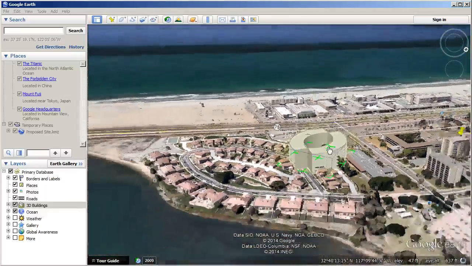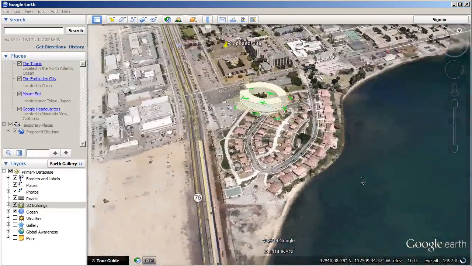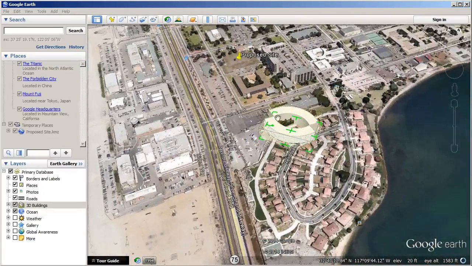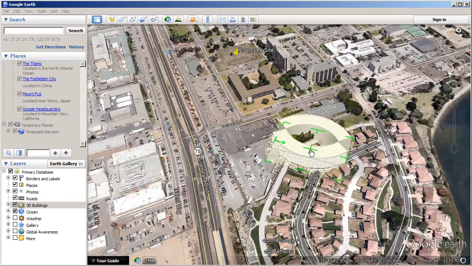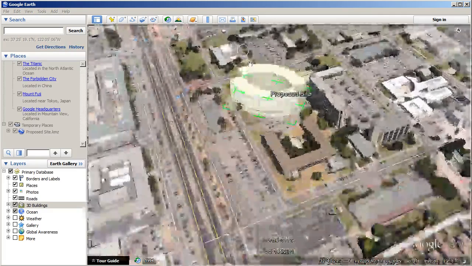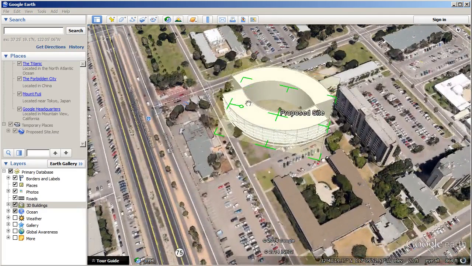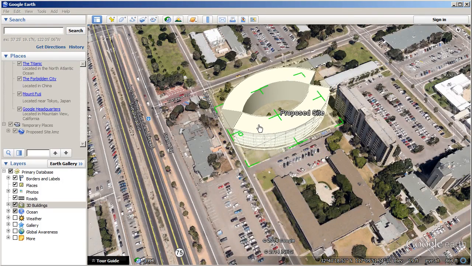So the cool thing about this is I can now move this and position it where it needs to go. You can see right now this is kind of floating on top of houses, and our proposed site is here. Just kind of scroll in a little bit, and these are actually our grips. Once you see that finger, it'll let you know, hey, you can actually move it now. So I'm going to grab it, and I'm going to move it, and I'm going to drop it to my side. I can actually rotate this building now simply by going to this little circle here. And now, once you see that finger exposed, we can then rotate this and orient this in its right position.